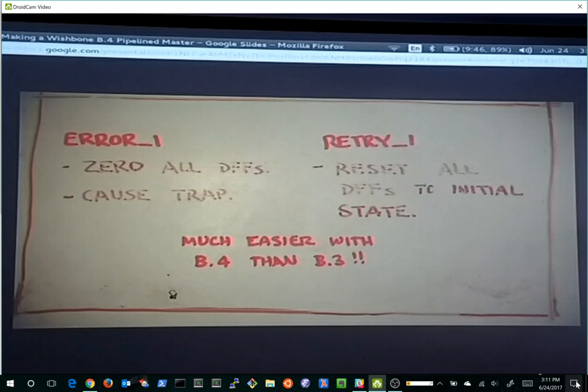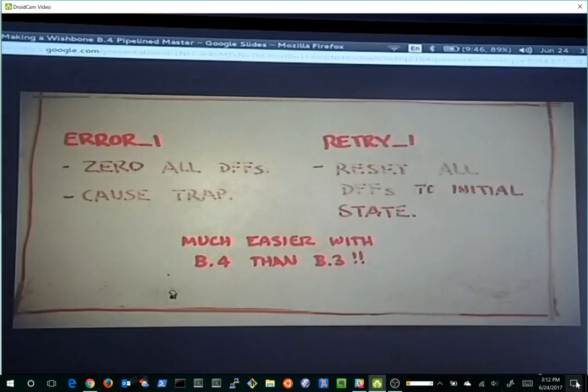both command and response. Now, if you look, some older processors like the 68020, 68030, Intel 80386, for example, they have retry inputs. Now, these are interesting because when a processor commences a bus transaction and you assert retry, the whole point of this is basically like Ethernet CDMA in a sense. Basically, it tells the processor, hey, back off, wait a while, and then try again, right? So what you do to do that is you reset all your DFFs to their initial state.